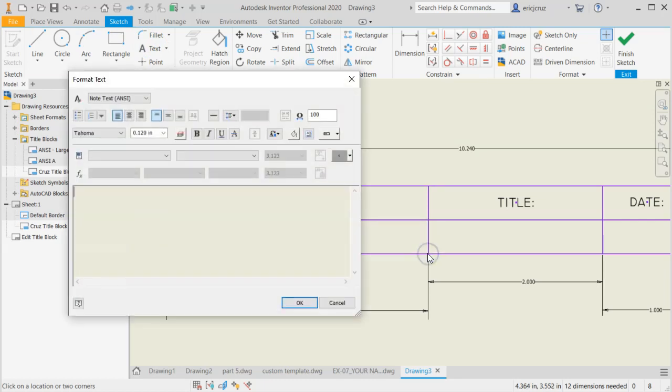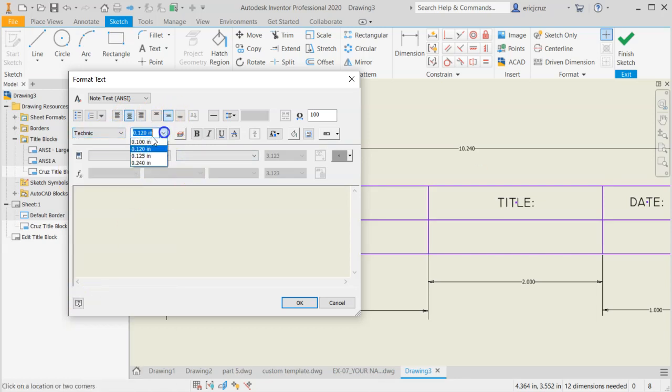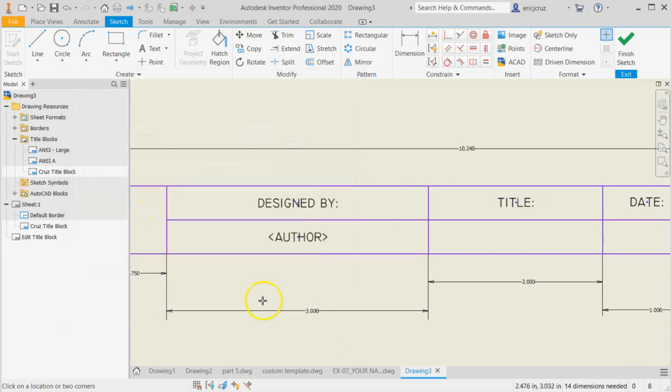Now here's where Inventor is special. Before we do anything else though, again, click on center, middle, Technic, point 1. And now here along this row, we're going to play with these menus. So you're going to click on the type. We want to be on Properties Drawing. We want it to be Author. And then you want to click on this button right here. It'll put that right there. And then click OK. Now, when you go to your iProperties to update your information, it'll update this automatically.